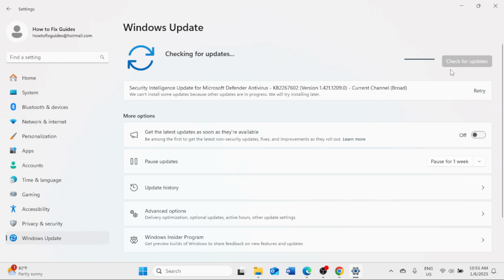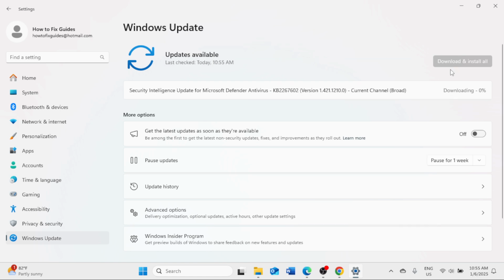We need to make sure our Windows is updated to avoid any errors. Now, once you have downloaded and installed all updates, then you just have to close this.